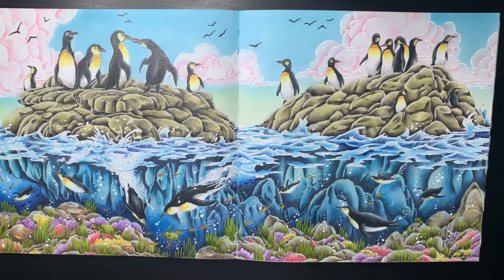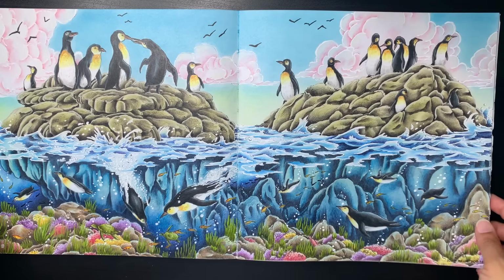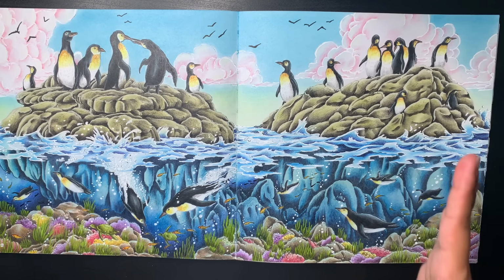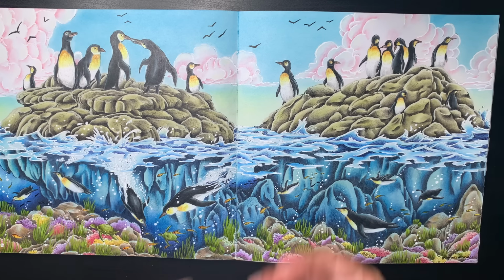And I love my pink clouds. I like doing my clouds a different color, if you guys have noticed. So in the Africa book, I did all the purpley blue color. This one I've done pink. I just like making them stand out a little bit, just break up the color of the sky, especially when it's just a simple sky. But yeah, I really enjoy this, and I use soft pastels a lot on this page as well for basing. So basically, like I said, the sky, the rocks, the underwater, and then I did my pencil work.